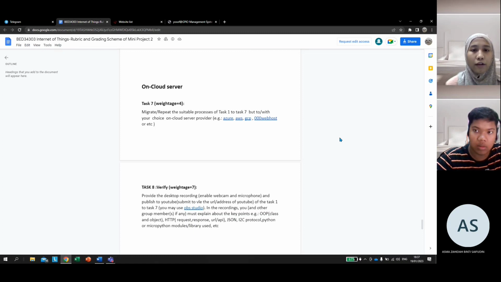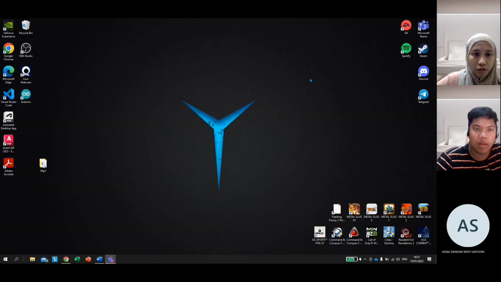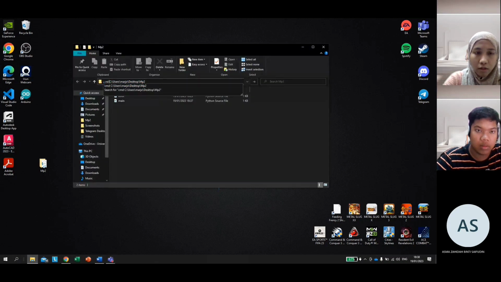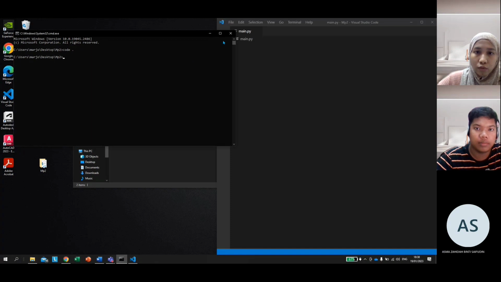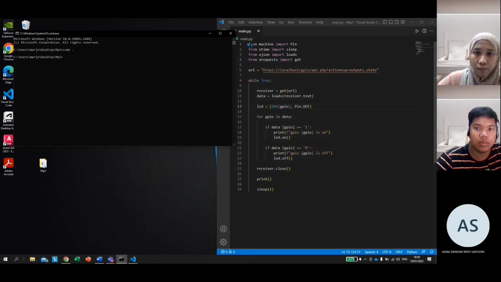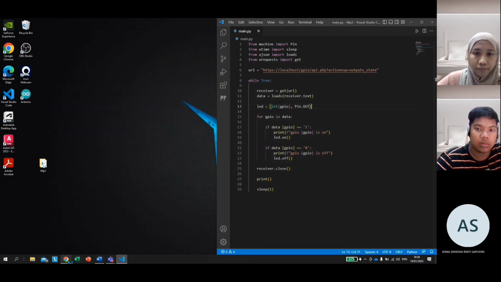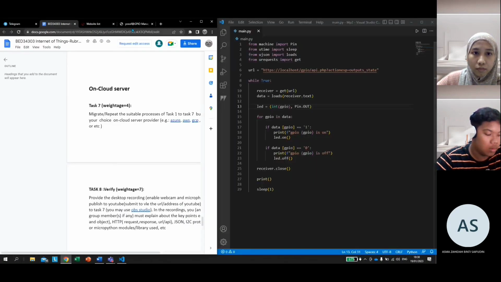Now I will do task 3 for cloud server. Task 3 utilizes MicroPython, so I just need to open my code in task 3. Just open this code and make a little alteration, on the URL only.